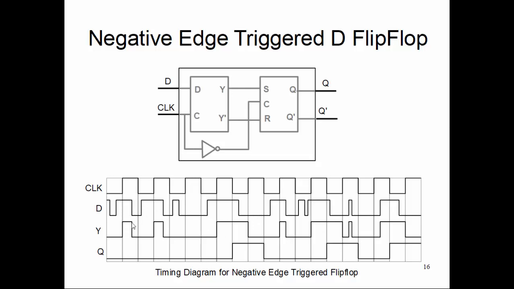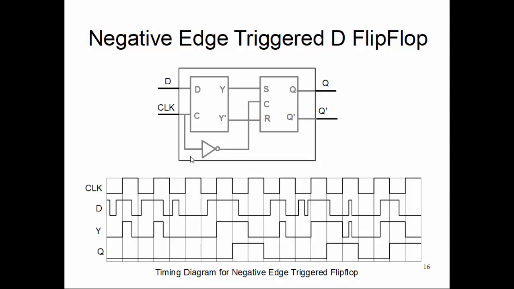Now come back to the Q side. Now Q will transfer something. So Y and S are connected, right? And Y bar and R are connected. So this data will be transferred to Q only when clock is low, right? Clock is inverted, and that control signal is getting an inverted clock. Okay, so let's see. Y is 1 here. Let's follow every low clock cycle, when the Y value will be transferred to the Q.